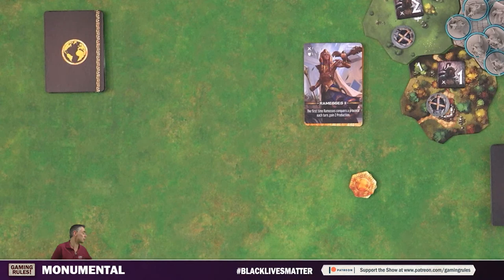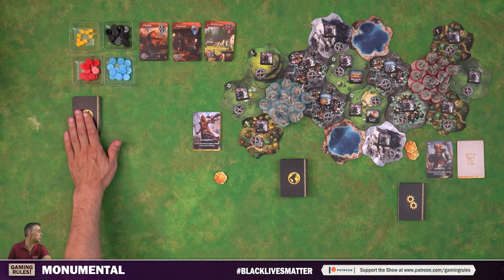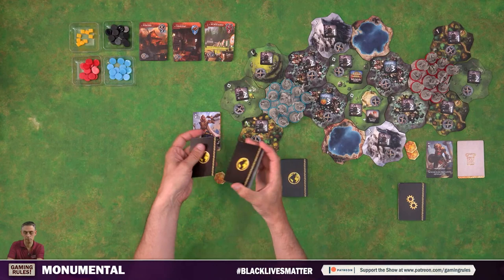So let's go back to the full overhead view. And we're going to do the rest of the setup. I haven't done all of the setup. I wanted to show you how that works. This is my deck. This is my 15 card deck. Okay. So this gets shuffled.